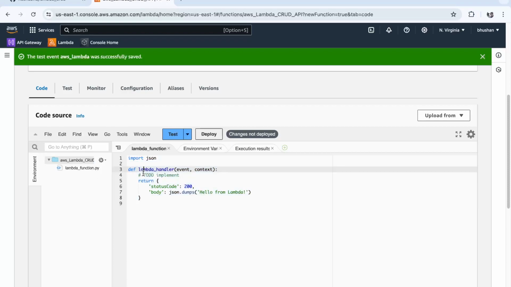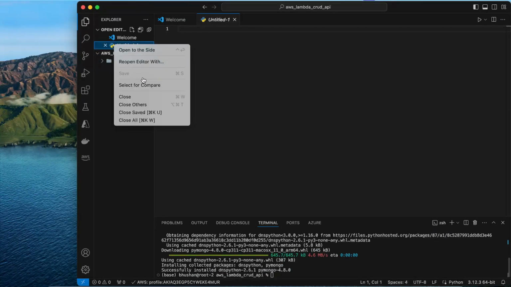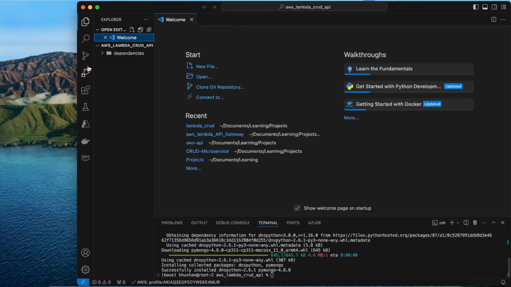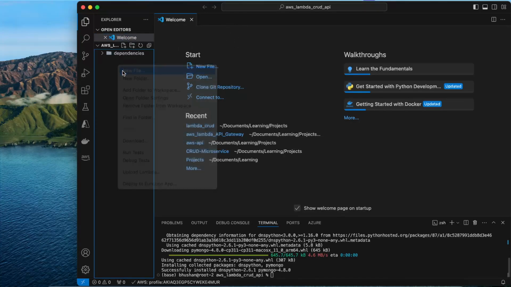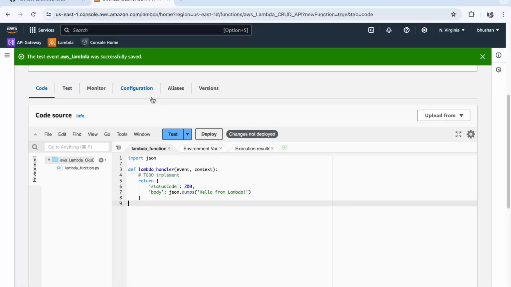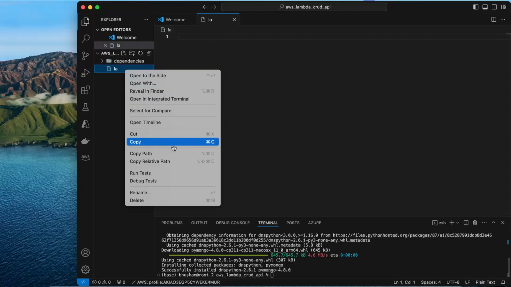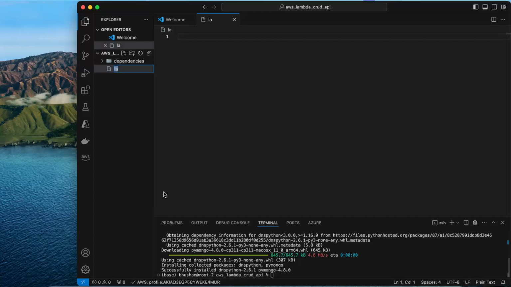In this file, you should have a lambda handler function. So lambda_function.py, that should be your file.